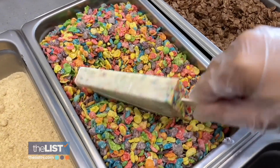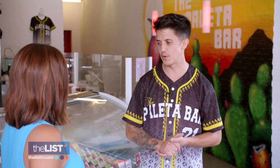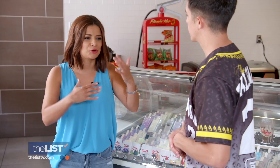It's a nostalgic treat that stands out from the rest because they're handcrafted daily using fresh ingredients. Because we're not adding those preservatives, we're not adding the flavoring — it's the actual real fruit and ingredients. Take their strawberry cheesecake paleta, for example. You can see the fruit right in the paleta, which is so cool.